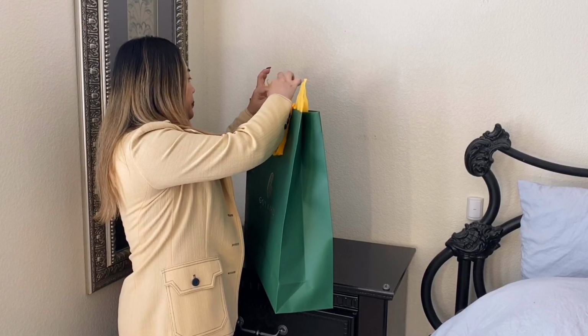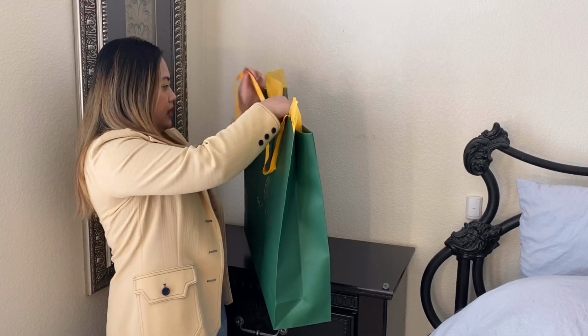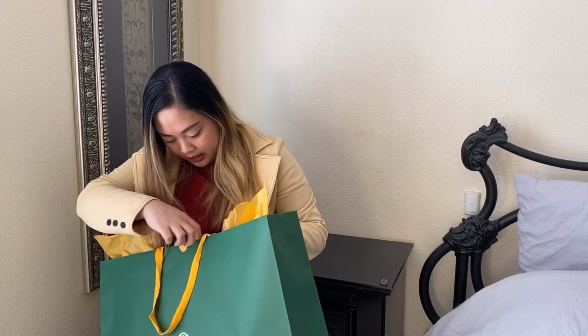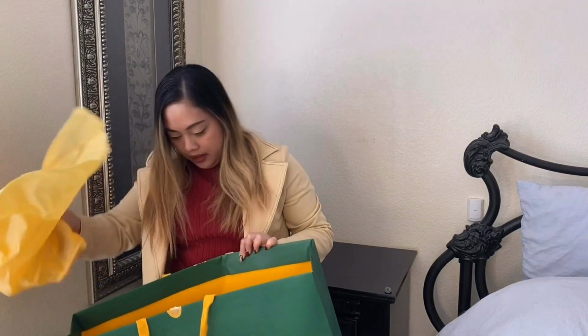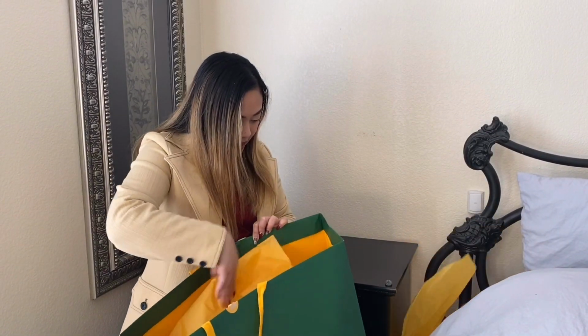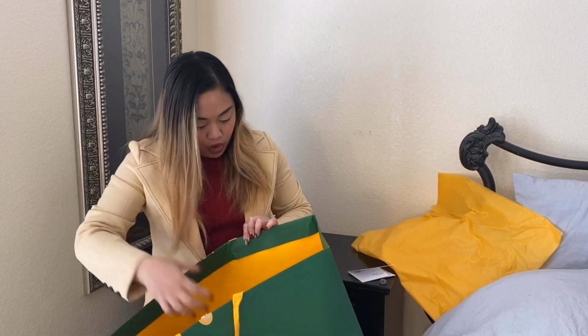That's what I know. So yeah, we will start to untie this thing here. And maybe, let's see here. There. Take this off. All the ribbon. Like that. And this is their receipt or authenticity card. I'm a little hungry, guys. Sorry.